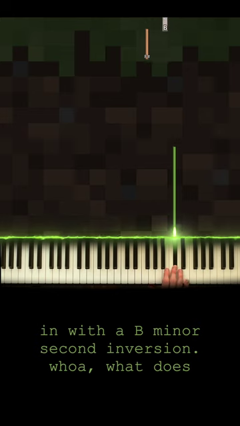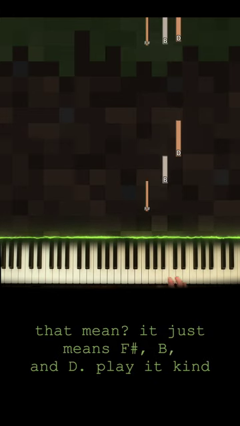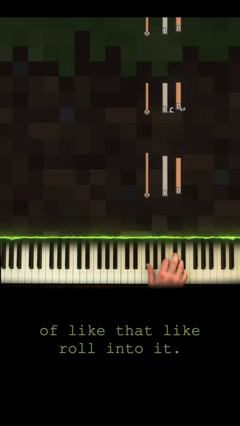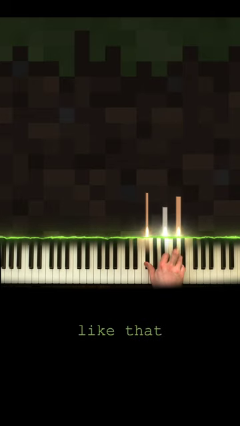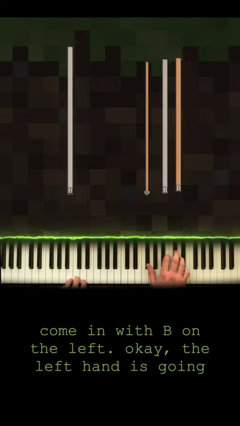Then we're coming in with a B minor second inversion. Whoa, what does that mean? It just means F sharp, B, and D. Play it kind of like that, like roll into it. Like that. I don't know what the name for that is, but you do that when you come in with B on the left.